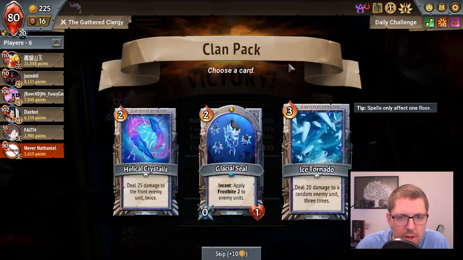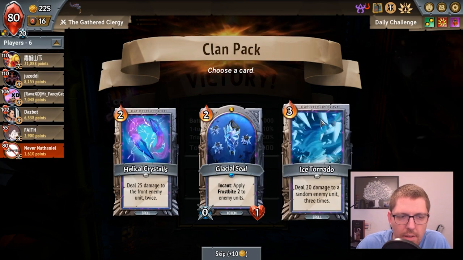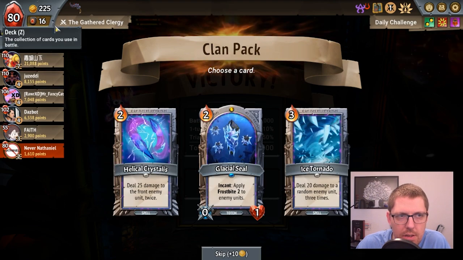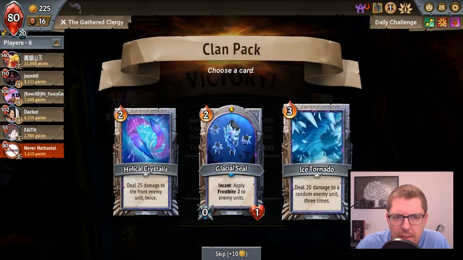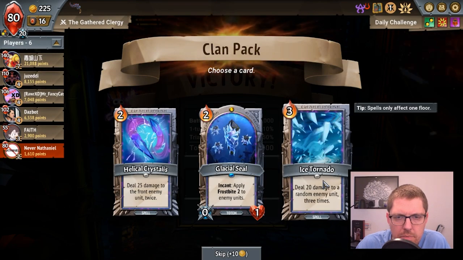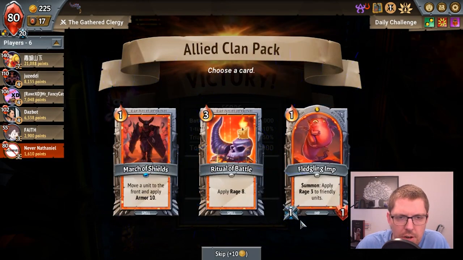And what do we want to do here? I think it's Ice Tornado or Helical Crystallis are both good. Incant is also really good. To get Frostbite, but I think I'm gonna go more on like a bursty build here. So let's go Ice Tornado. We need to reduce the cost for sure.